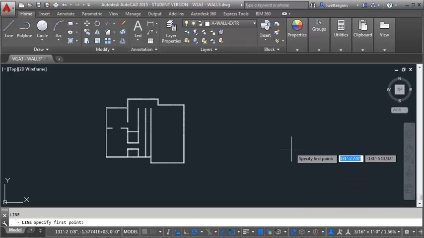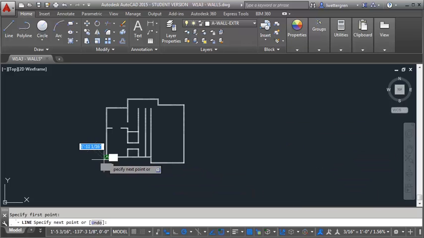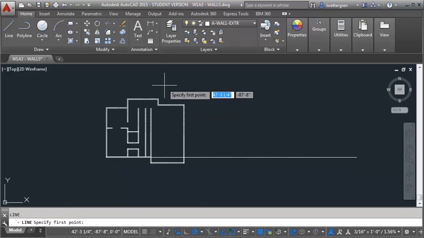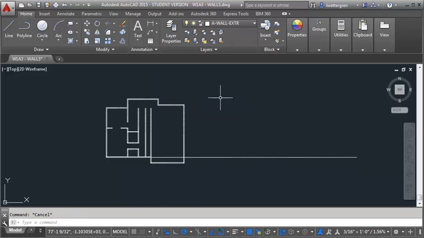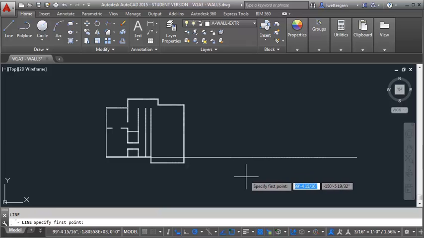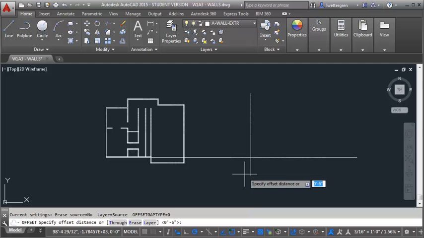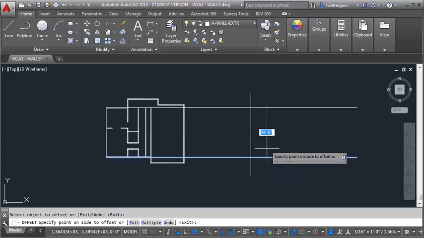So I'm going to take a line, and I'm going to come from this corner here and draw this over to here. And then I think we also line up, well, we'll just start with that one because that's fine. So we'll just kind of randomly take a line here to give ourselves some place to start from. And we know that this left side of the second floor is going to be 34 foot 6. So I'm going to do an offset. And this time I'm going to do 34 foot 6. And I'm going to take this line and just offset it here.